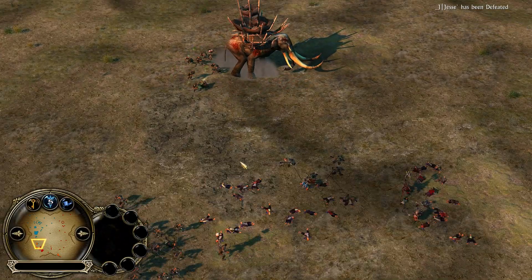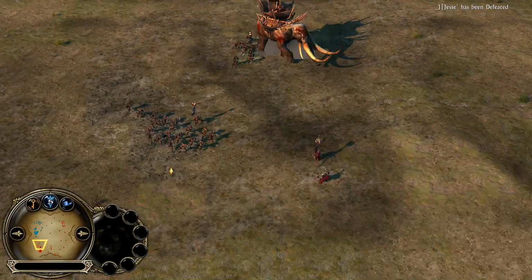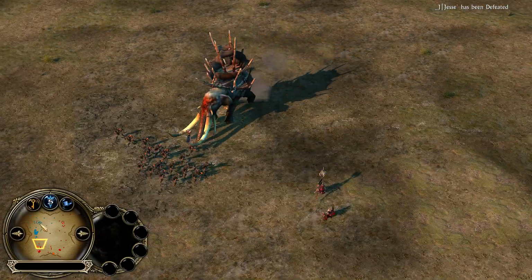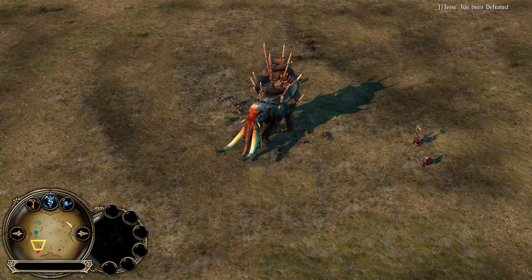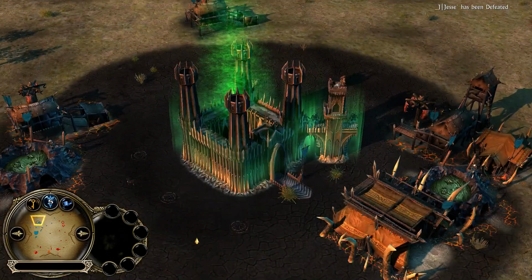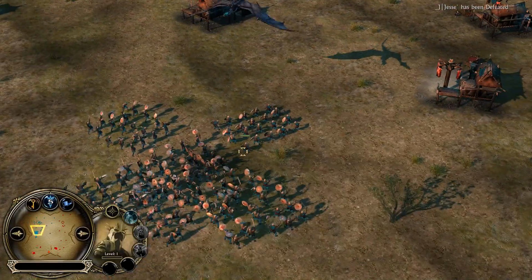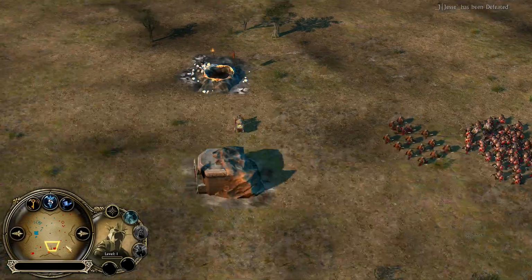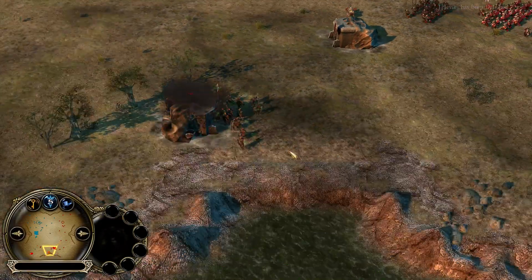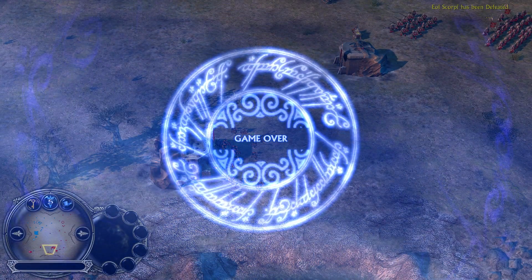There we go. Jesse's been defeated. His fort taken. His life taken. There's the Haradrim Horn. There is a nice charge from the Mumak. Oh, and there's the Witch King. Of course, when you recruit him in 1.9, you get that cool Morgul effect coming out of the fortress. But yeah, I think this game is over. They are defeated. Scorp is defeated as well.